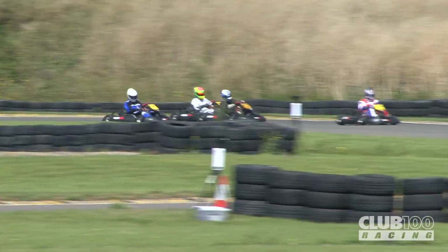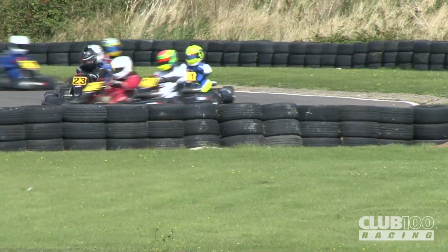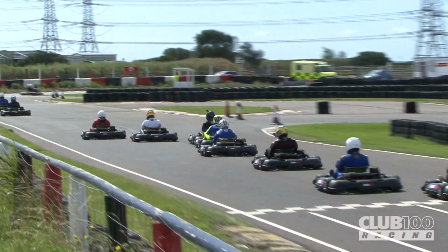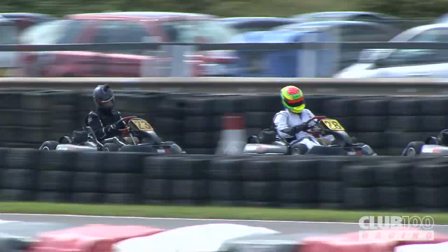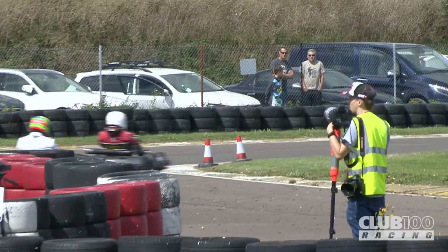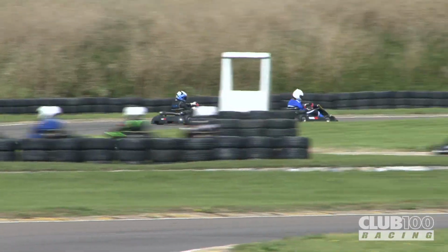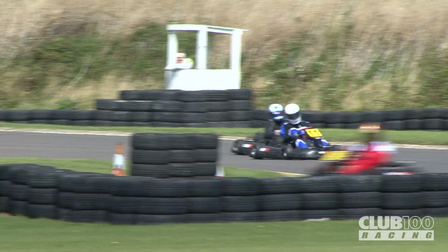Lowe's got the run down the inside. He'll run Foster out wide, and he loses out to Hedges, and Hedges does the pair of them. Looking a little bit busy further back. Rob Moore having a quiet heat number 3. Penny now is holding up. Actually, he's just got past Foster. They're dicing hard here at Lydd. Every position is championship points, but also a good position for the final. So Darrell Lowe's trying to find a way back past Frankie Hedges, but Rob took advantage of his move on Stuart Foster to nick the spot. And now it's Hedges on the defensive.